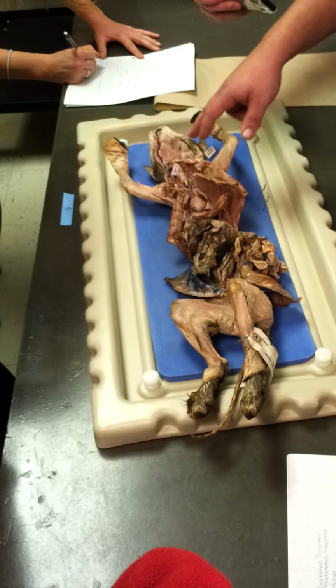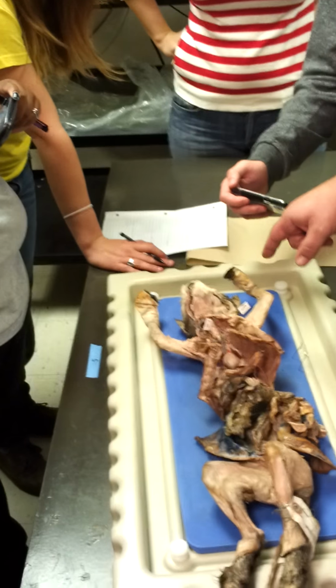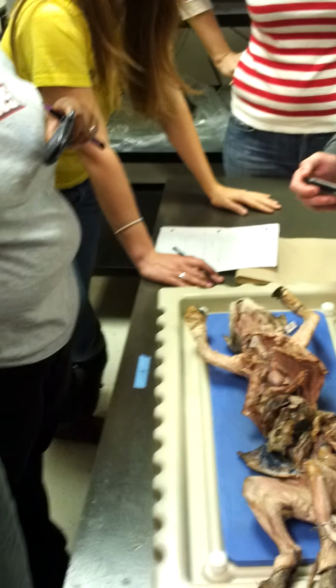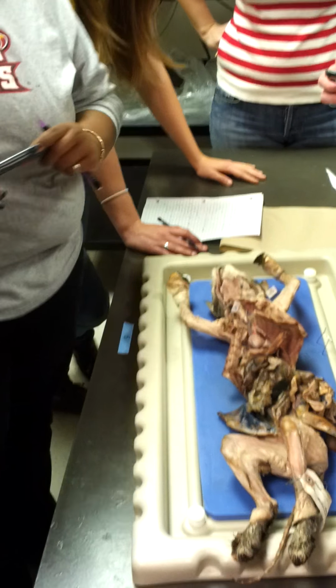There are some other veins, and different cats are going to look better or worse. But there are 2 or 3 veins that are pretty obvious that I may ask you on the exam. I'm not sure yet, but there are like 2 of them. They have easy names, so I think they're really good test questions. I think that was the last one for that one.